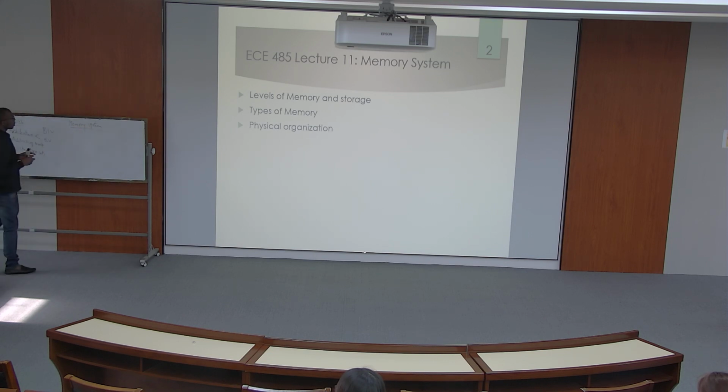Now, a memory is what? A memory is a computer component which is there to store data and instructions. We won't only learn about different levels or types of memory. We want to talk about its physical organization and also understand memory access time, because it is very important in the computer system. Now, we have different levels of memory that we're going to learn in this class.